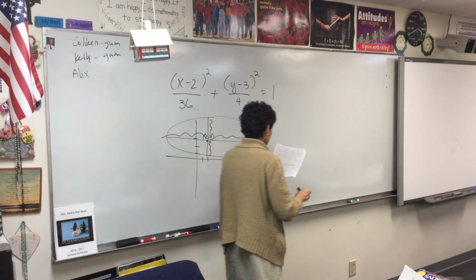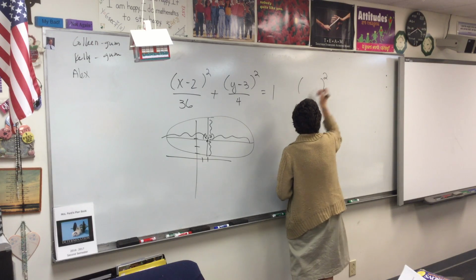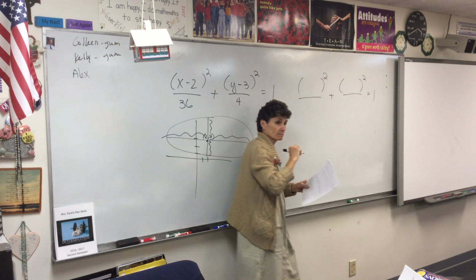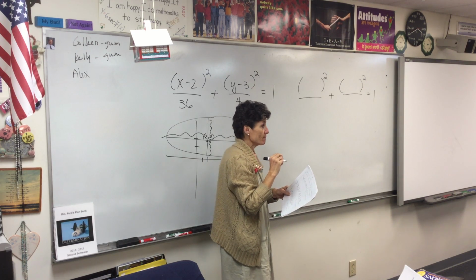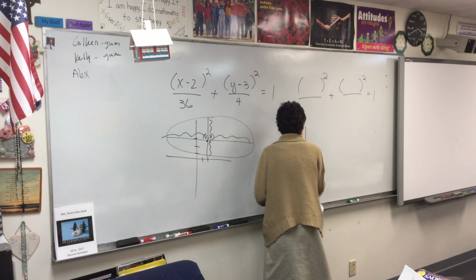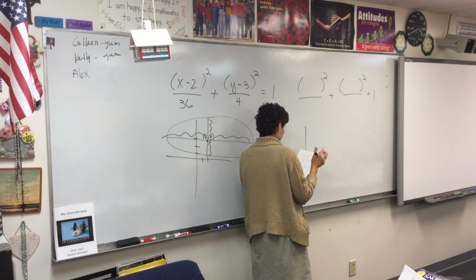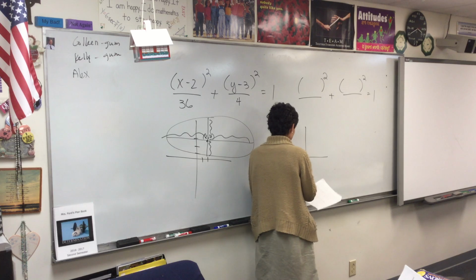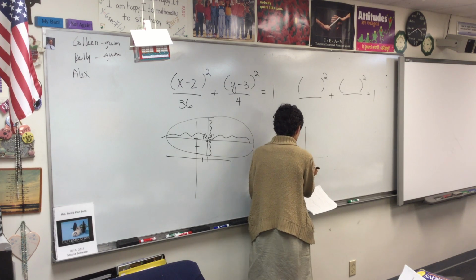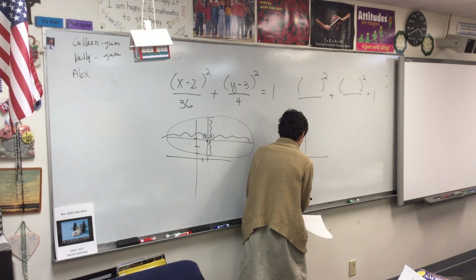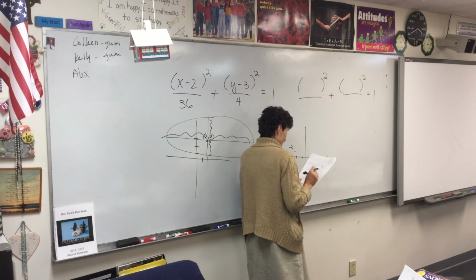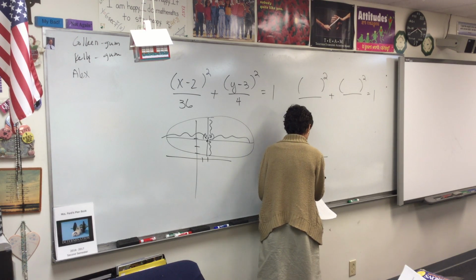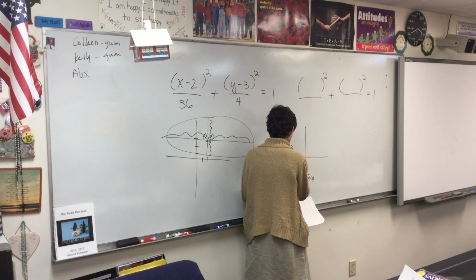All right, so let's try the next one. It's another ellipse. So it's going to have the same kind of equation, right? So let's see what we know. This time we know that the endpoints of the major axis are at negative 2, 1, and negative 2, negative 7. And the minor axis is 0, negative 3, and negative 4, negative 3.